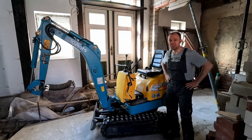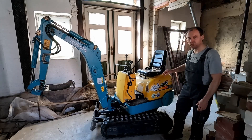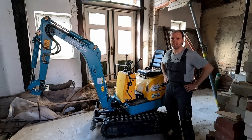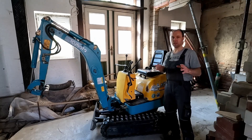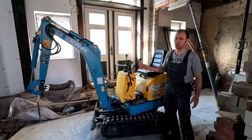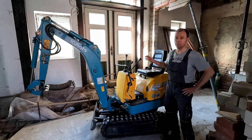Here you can see the maybe best investment in machines I ever made during our house restoration project: a mini excavator from Kubota, the Kubota K008. It has around 900 kilograms and enough power to work, especially in those small and narrow areas — it's absolutely perfect to work here. In combination with the track dumper, this is a perfect team. You can do everything with them together, and it made so much work much, much easier. This would be the first thing I would say to everybody who tries such a project on their own: buy yourself a mini excavator.